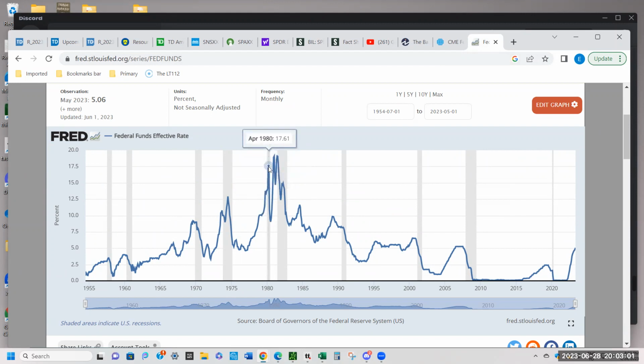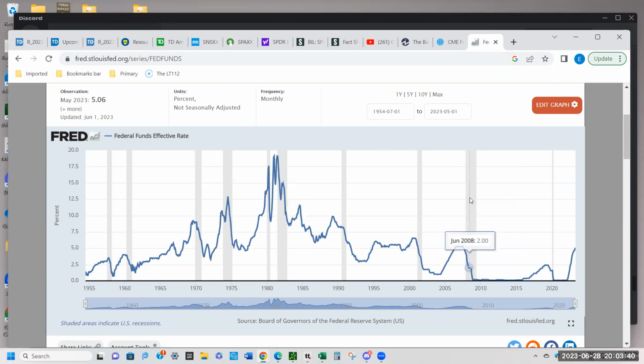Paul Volcker came in as Fed chair. He raised the hell out of interest rates. You see the Fed funds rate went all the way up here to 20%. Yes, there were longer-term government securities in the 15, 16% range. You could buy a 30-year treasury at the time for 15, 16%. CDs, everything was paying out the wazoo. And that broke the back of inflation. And then inflation's basically been in a down spiral since 1980. And you can see that rates have basically been in a down move since that 1980 inflation scare.